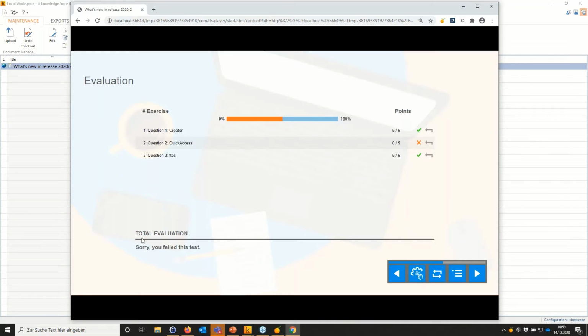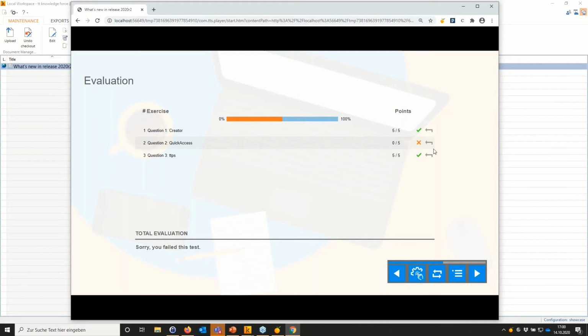And if we now come to the assessment result page, to the evaluation page, we see each and every result of our single questions. Don't be puzzled by this little progress bar over here. It is about the whole e-learning, so there are 3 more steps following. That's why it only shows 50%. But this evaluation page is about the questions we've already performed, and therefore this one is more important for us.